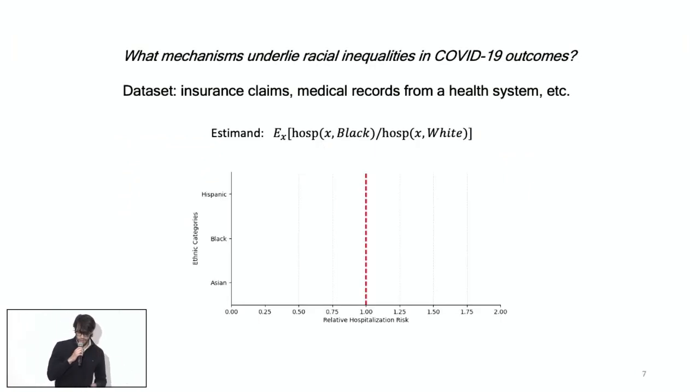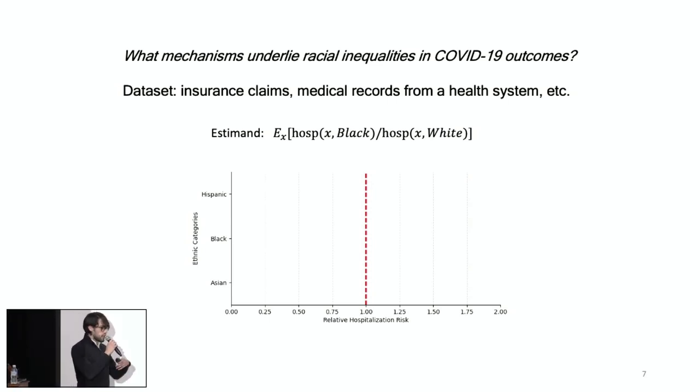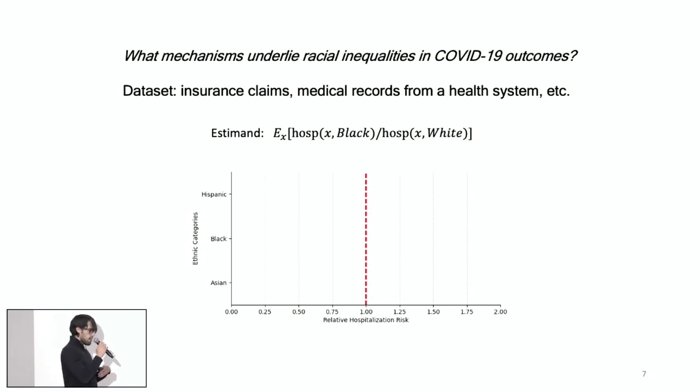So one question that was relevant during this outbreak was trying to understand if there were disparities in the risk of hospitalization when computed for minorities and then compared against those risks for white populations. In the plot that I'm showing right now in the slide, if we compute this ratio of hospitalization risk, this marginal average increase of hospitalization risk, and it is to the left of the red dotted line seen in the plot, it means that indeed there were disparities and there was an increase in hospitalization risk for these minority groups. So when we do that with the data, we found that that was indeed the case.